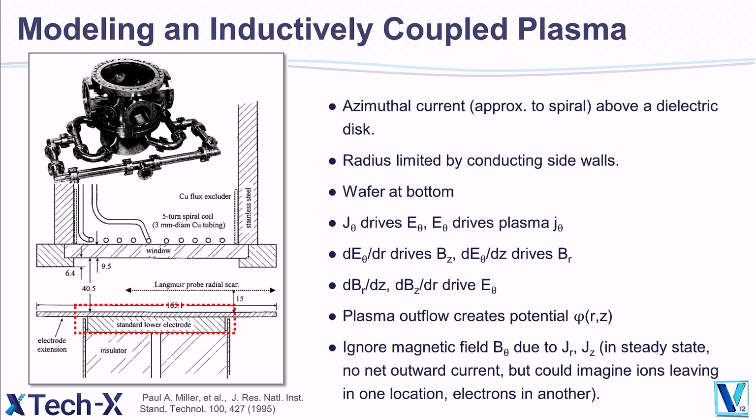The discharge is driven by a supplied current to the antenna, which drives the induced electric field in the plasma. The oscillating fields have feedback with each other, and it creates a plasma outflow, which creates a potential that is greater inside the plasma than compared to ground.